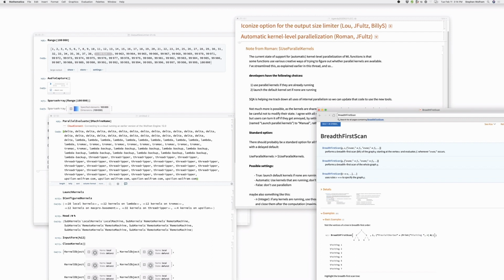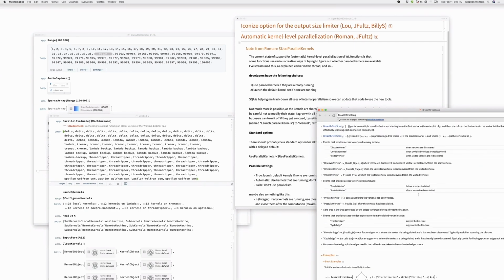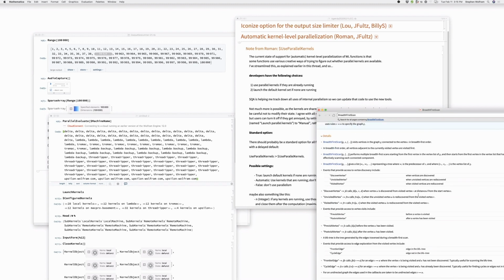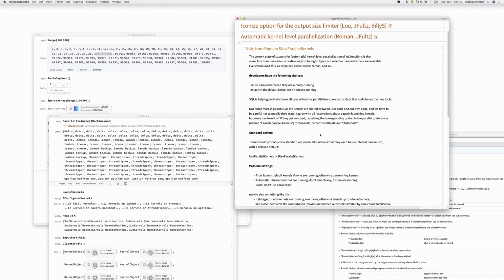Yeah, the answer is that at the moment there is no uniform way these auto-parallelizing functions handle this case. What's an example of an auto-parallelizing function? CAD functions. Does breadth first search auto-parallelize? I think it does. No, I doubt it, because the cost of transferring the graph to another kernel would be greater than the benefit. It might be multi-threaded, but it's something like Simplify with certain piecewise expressions. And there's a system option that controls it.